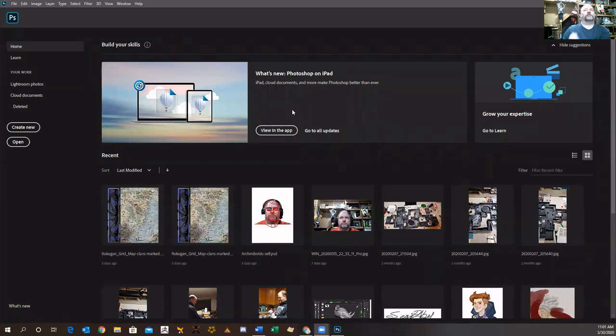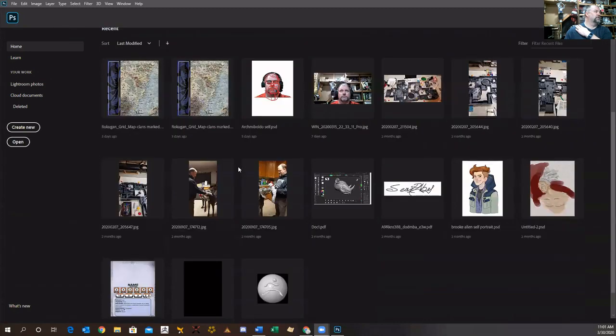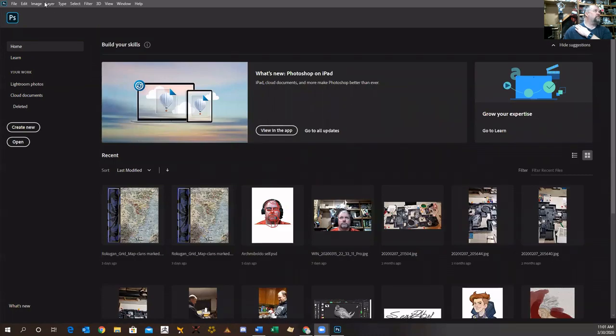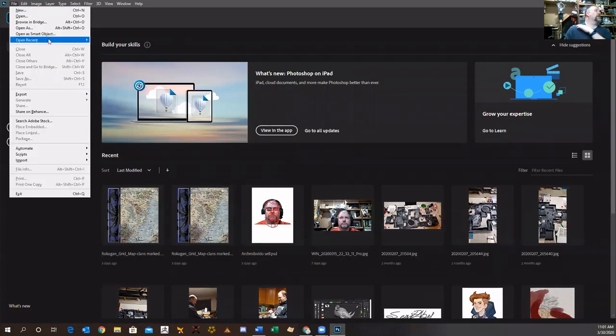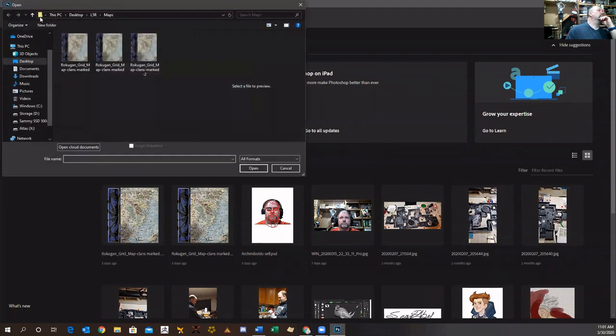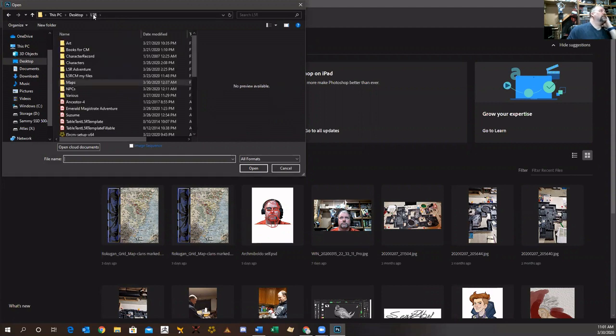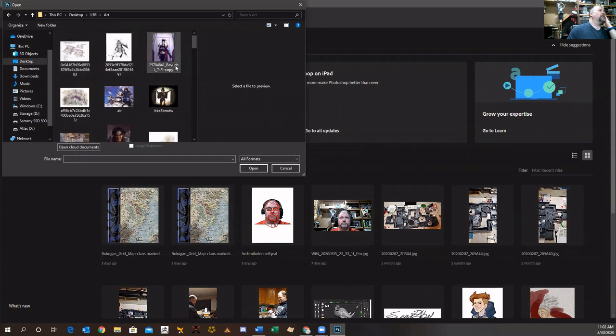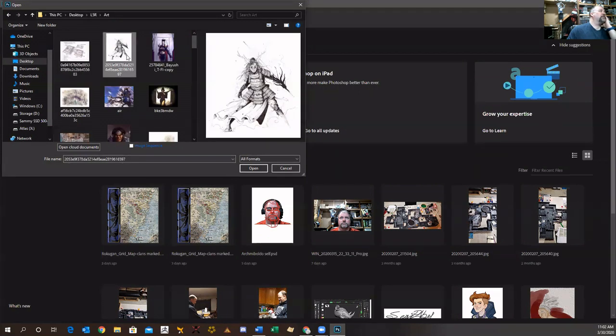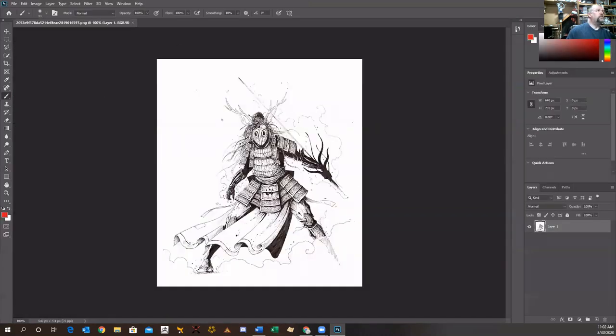So you're seeing Photoshop right now, correct? Yeah, I already have my paper. Awesome. So what I'm going to do is first open up any image. This is a map. That's not going to be so cool. Here, we'll borrow some artwork. So I find where it's stored, and I'm going to open it. So it's in a document all by itself.